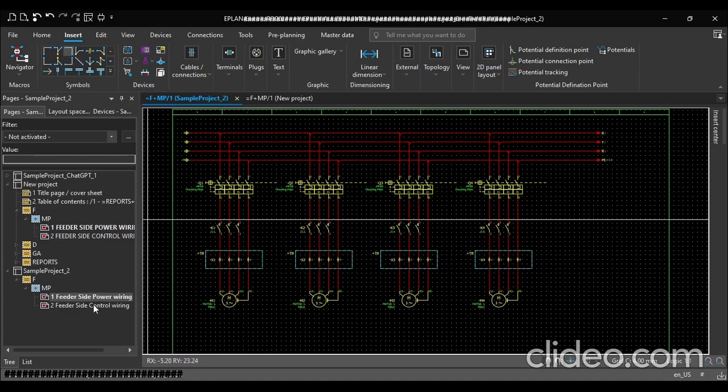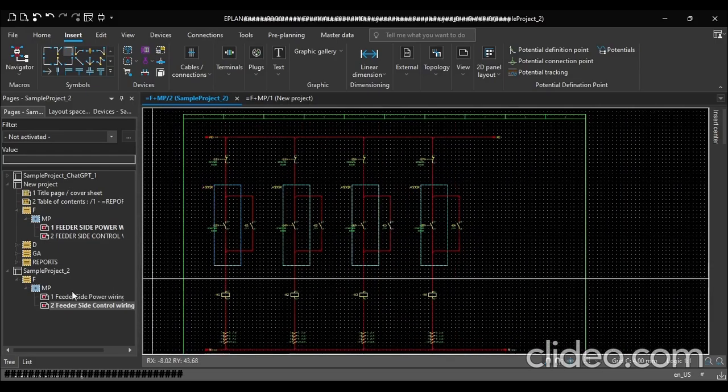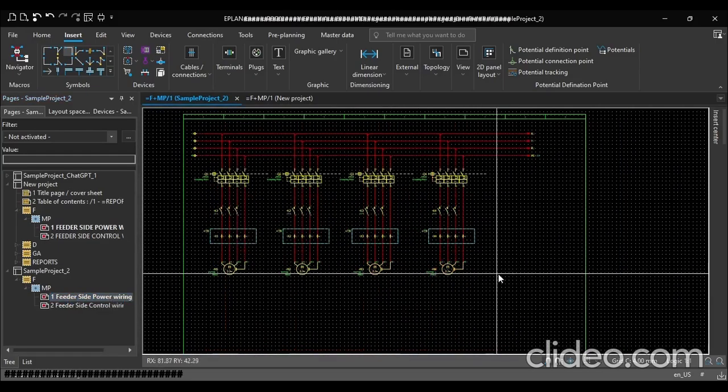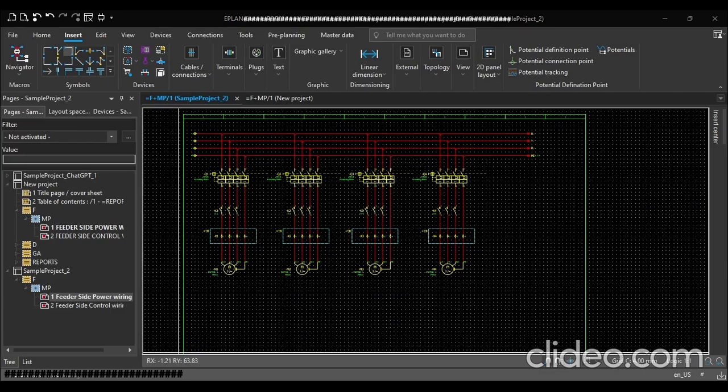So now you can see this is the control wiring, this is the power wiring. Now we'll continue the rest in the next video. Thank you.